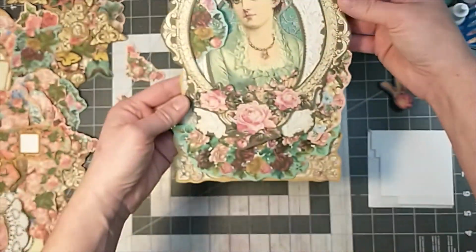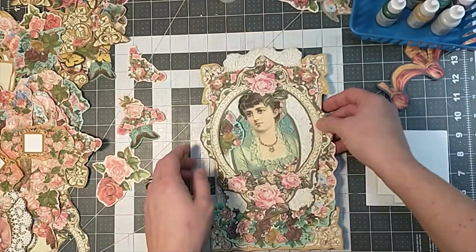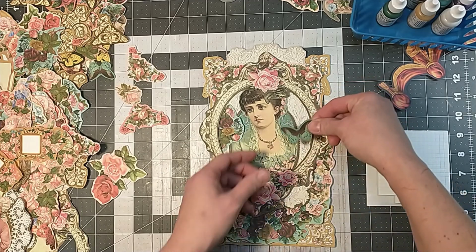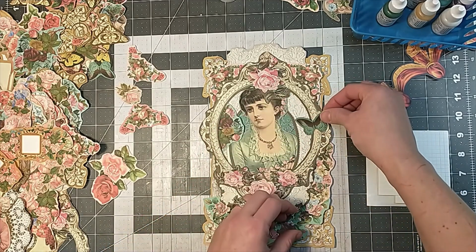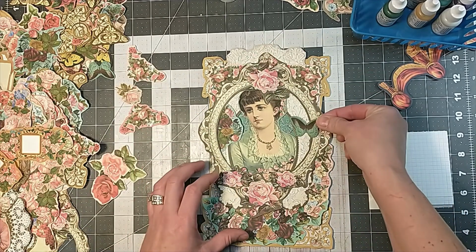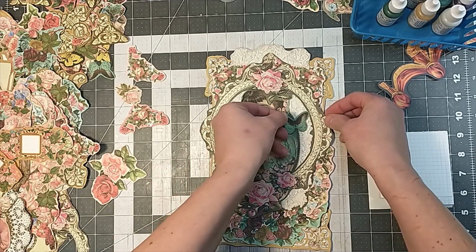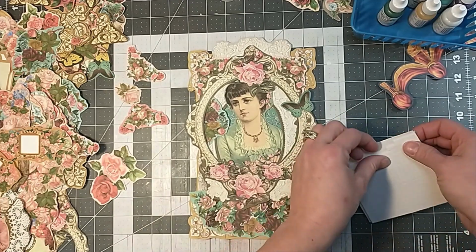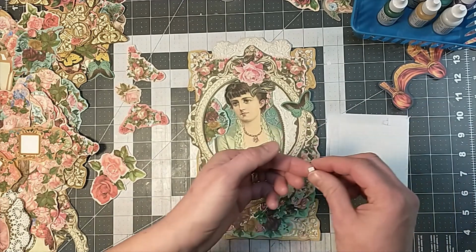But yeah, look, super cute. You keep adding dimension on here. Looks great. Like this butterfly. I think maybe we want a butterfly. Everybody needs a butterfly. She needs one, maybe. Nope, he needs to be on top. Yep, he definitely needs to be on top. Okay.